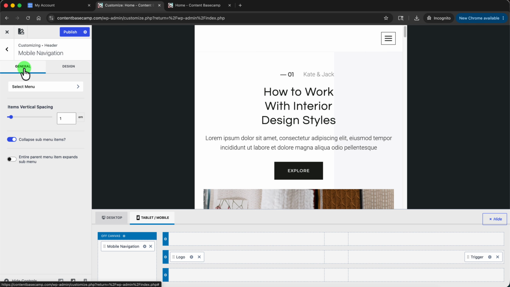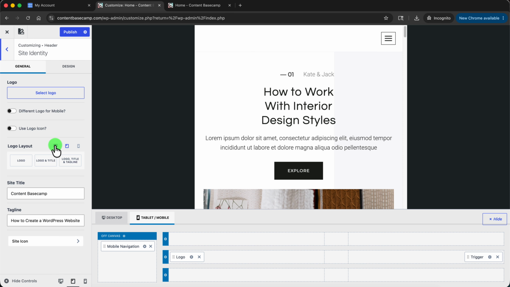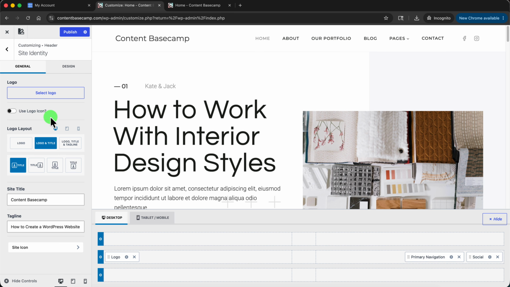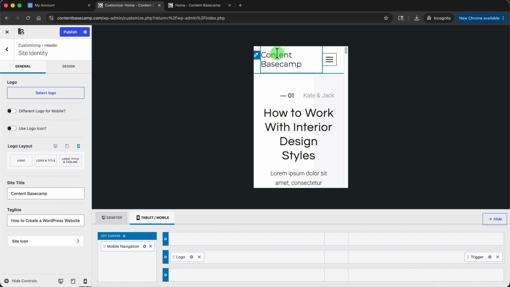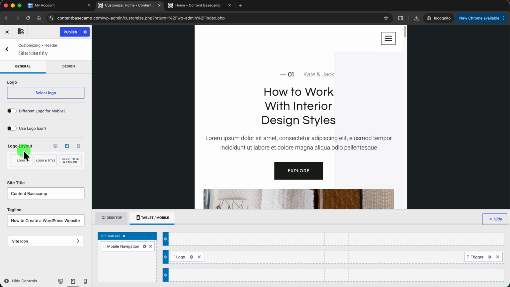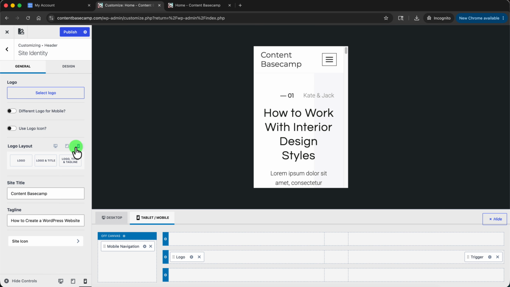The one thing I already noticed is regarding the header, there's no title or header here. So let's go back to the header section and to this logo. So usually when we update the logo on the desktop right here, it trickles down onto the tablet and smartphone. So we can see it has it on the smartphone, but not on the tablet. So what I'm going to do is I'm going to click on logo and title here. And let's see if it gets updated. So it's updated here, the title. Now let's go to the mobile view right here.